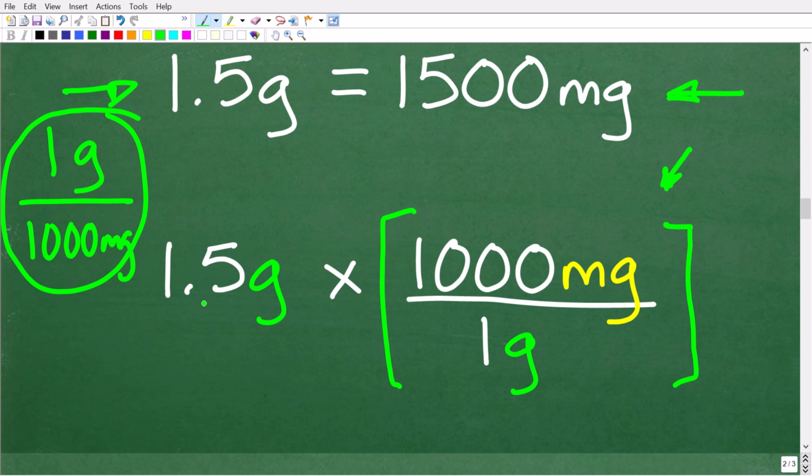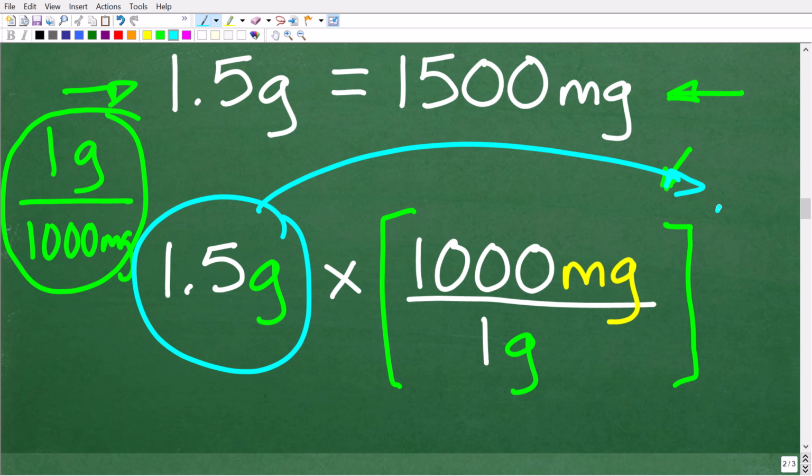measure. Now, this is really important on what I'm going to tell you next, so make sure you pay attention. In 1 gram, there's 1,000 milligrams, all right? And there's 1,000 milligrams to 1 gram. So what we want to do is go from grams to milligrams, right? We're trying to figure out the medication level in milligrams, not grams, because our tablets are in milligrams. So which one of these conversion factors should we multiply 1.5 grams by to get milligrams? They're both technically correct, 1 gram per 1,000 milligrams and 1,000 milligrams per 1 gram.